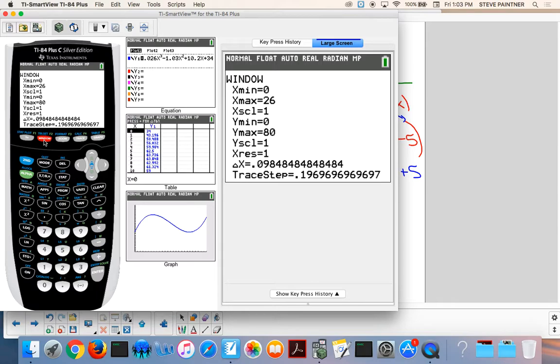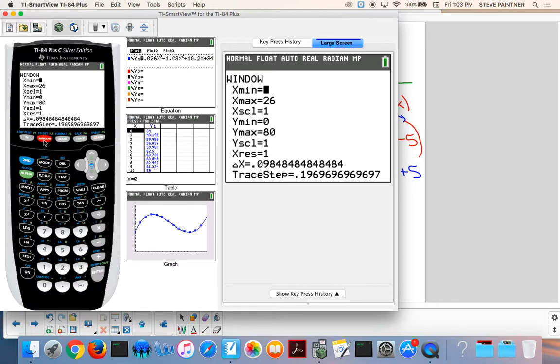Think of your y values. That's temperature. Your temperatures were in the 30s up to 60 something. I went from 0 up to 80. That's what I did. So you don't have to do my numbers, but if you want to copy my numbers, go ahead. Because if your window's too little, you won't see it. If your window's way too big, you'll see it, but it's going to be microscopic.